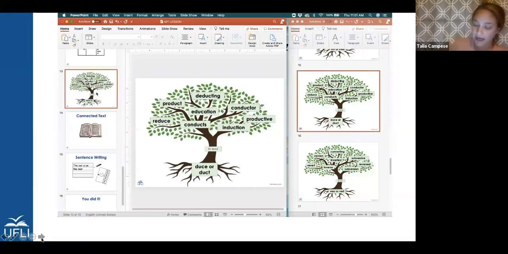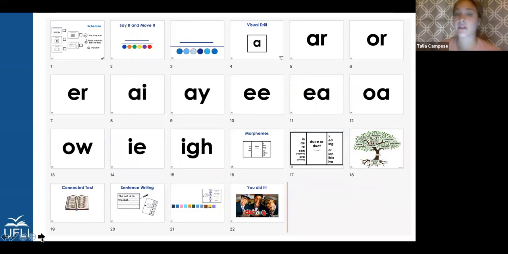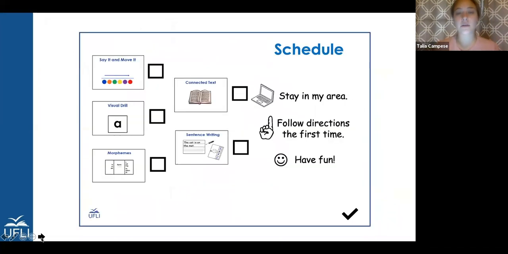So then after that, you'll move on to finishing filling out the rest of your lesson plan so that it's all available for you, and you save that for whatever day and whatever group you're about to use this presentation with. So then when you're going to instruct, you'll start with your schedule, and you'll go through your schedule with your students and your expectations. This will really set it up for a more positive learning experience for you and your students.